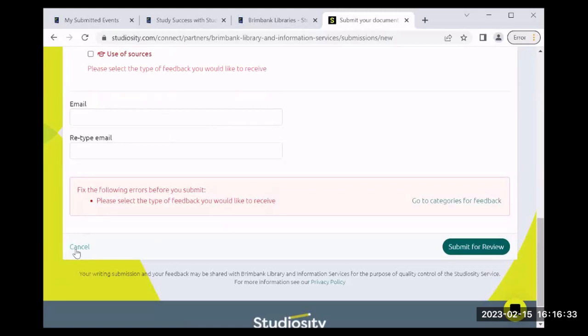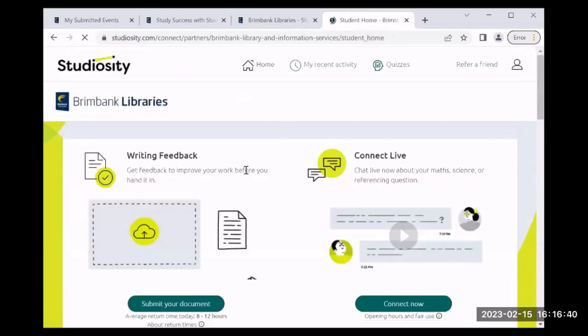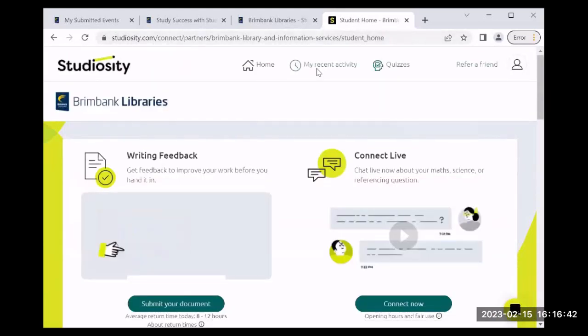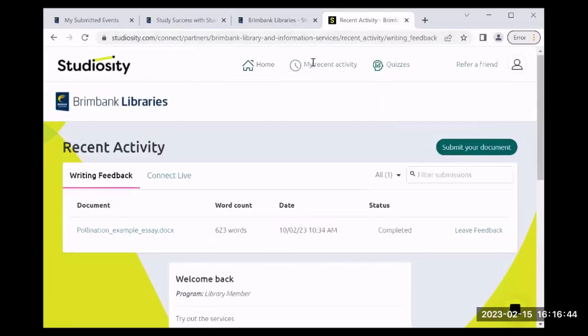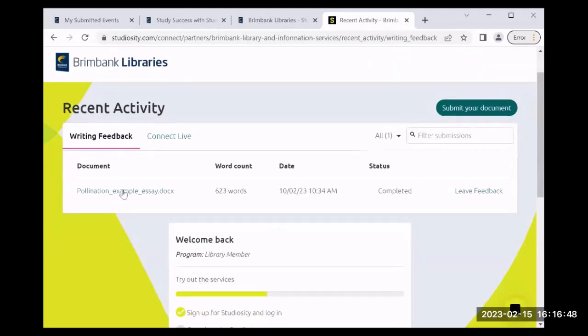It's not usually a few days, it's only a few hours, but I'm prepared, so I did it a few days ago. So I can show you here an example of what you'll receive back once you get your feedback. So here you can see I uploaded an essay, pollination, gives you the word count, and then I've got the feedback here. So we can have a look.